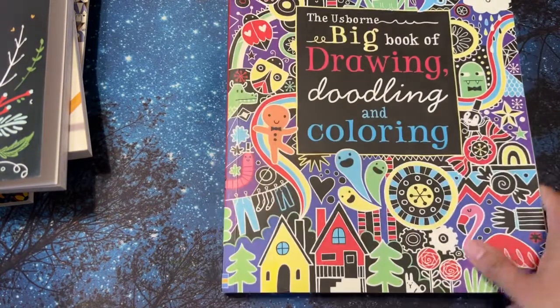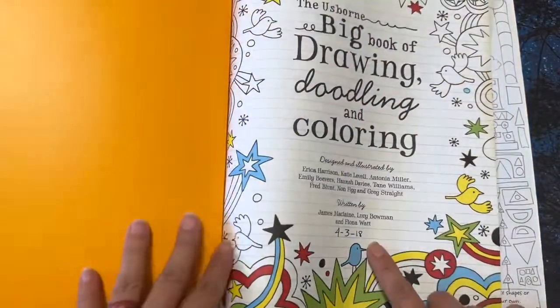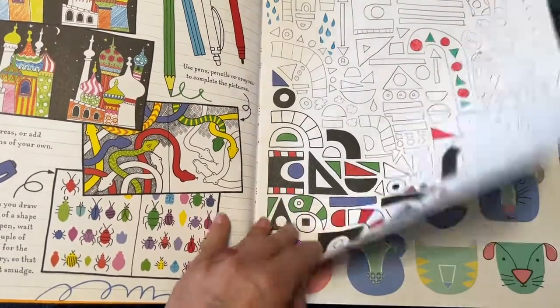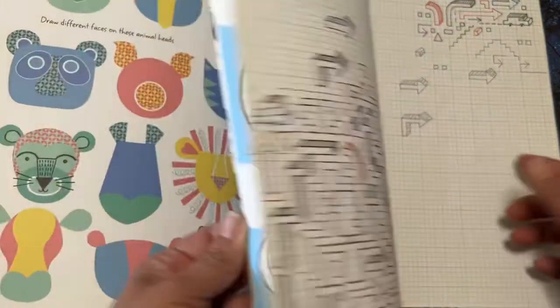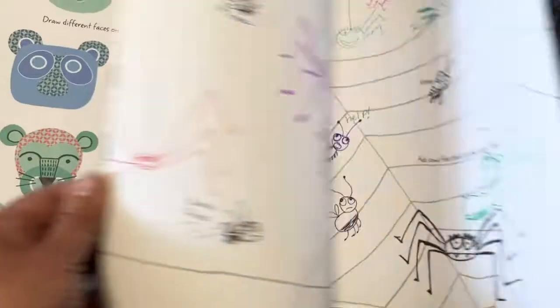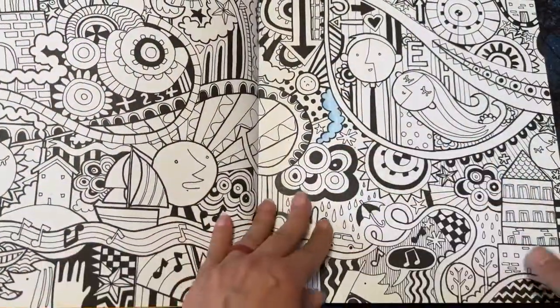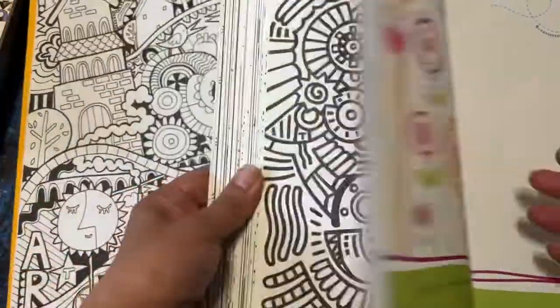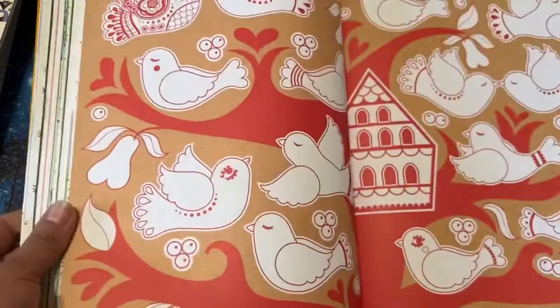My last book is this one — another Usborne book. I actually bought this one from an Usborne party a few years ago, in 2018. I wanted to do more doodling, and I did do some of it, but there are a lot of pages I haven't done. I tried picking it up but never really got into it — I'm just not very creative. I've done some like these arrows, but I just can't even think of what patterns to put on things. I did have fun with the spider one, and I colored that one little cloud. It's a neat book and it's really big, but I just don't pick it up enough. I think I want to stick with the Joanna books and maybe a few others.